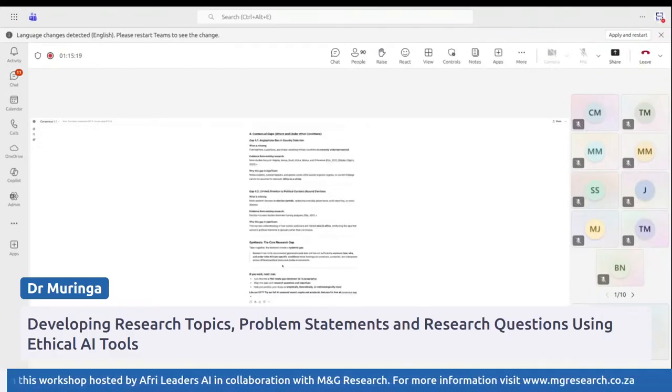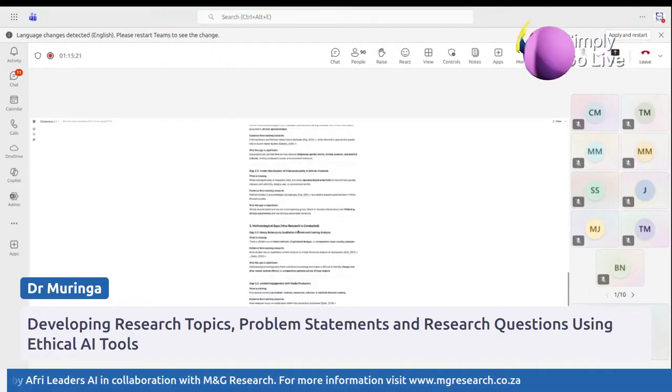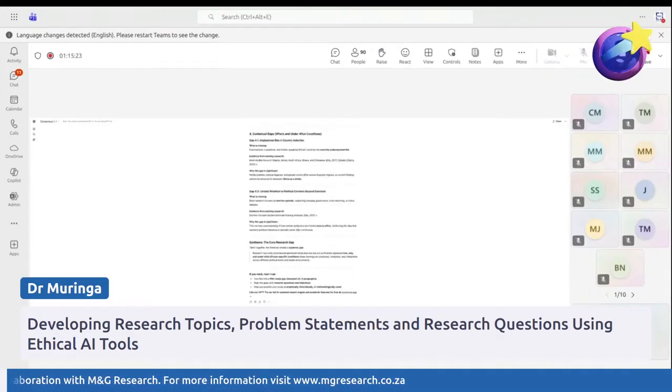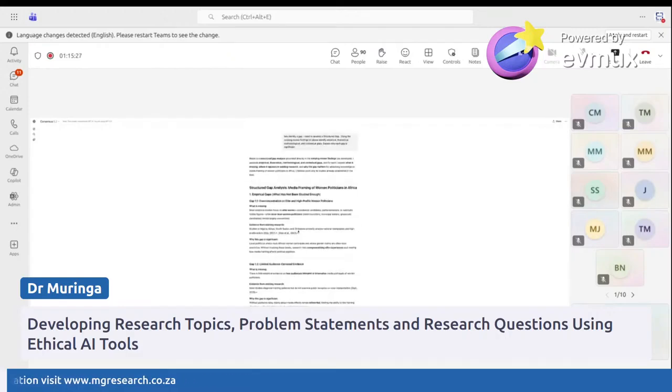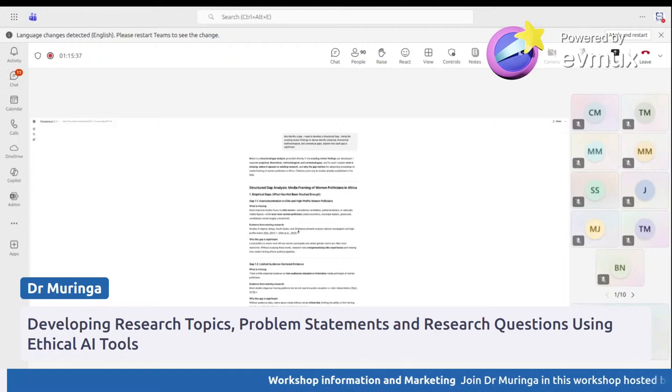So that's what we've done. We've developed gaps, so we have about four gaps that we've identified through this stage, right? Now it's up to you in your study to say which gap do I want to explore, and which gap is stronger that I should explore, right? Then you choose. And when you've chosen that gap, now you need to develop that gap.